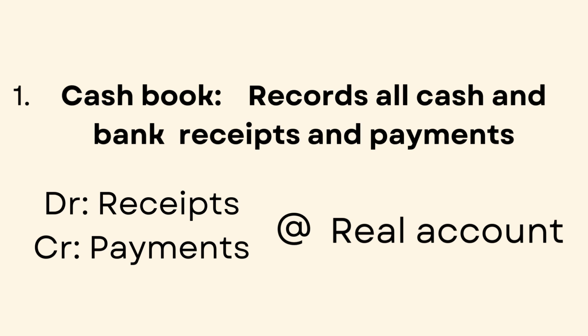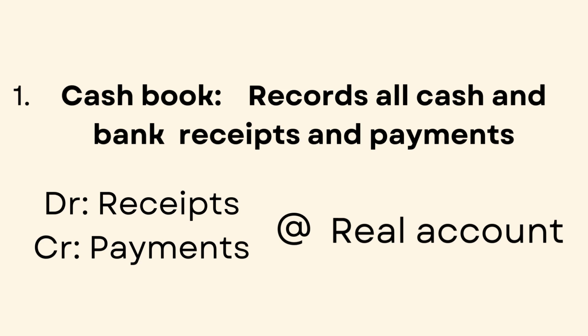Cash book. We all know what a cash book is, where we record all cash transactions. Cash deals with a real account. Cash is an asset. The real account rule says debit what comes in, credit what goes out. So on the debit side we write all receipts and on the credit side we write all payments. Cash book is categorized into 4 types: single column, double column, triple column and petty cash book. I hope you're clear with it.